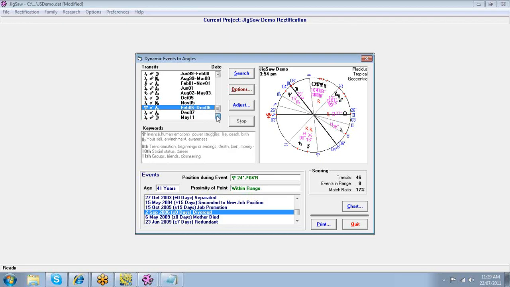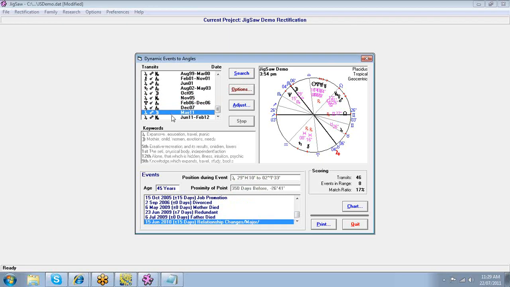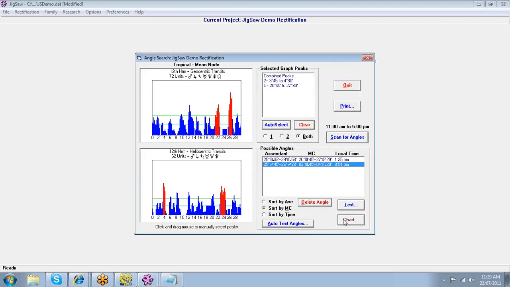Divorce, Pluto on the ascendant. Yep, that's a possibility as well, although it's not really pulling in the 7th house except via the axis. But you're getting the idea of how you actually go through. It's quite a complicated process. Once you've got a couple of times, which we've got here, the other option that you have in Jigsaw, so you would normally go through that process and you'd delete one or two angles and get it down to two or three, and you may be really clear that there's one particular chart.